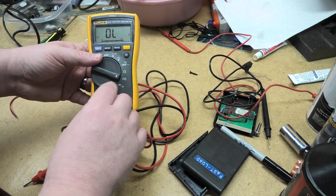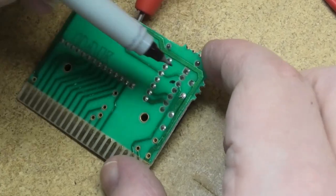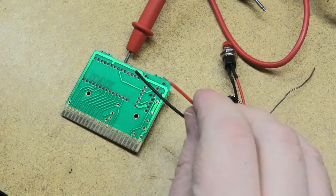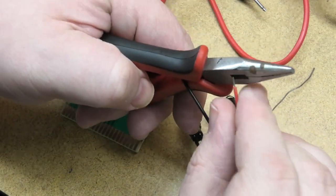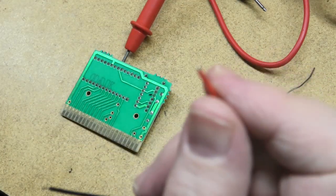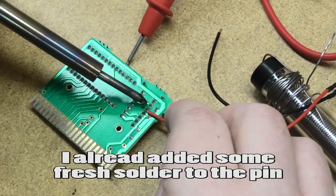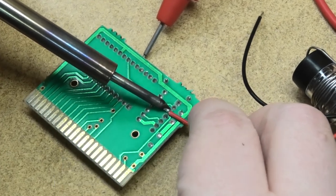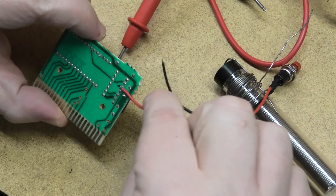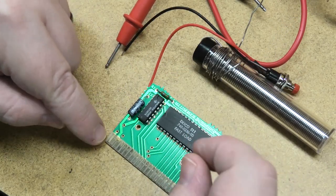I like to mark which pin we're going to use so we don't get confused. I'm going to add a little fresh solder to that, and then put one of the wires in — it's got a little too much, I'll clip it. We just need a little bit here. I shortened the amount of wire. Always do a tug test — a gentle tug, not too hard, because that's going to have to go up this way. I'm going to drop some solder in this hole here.